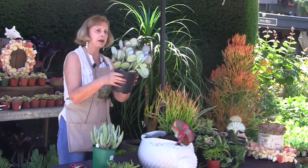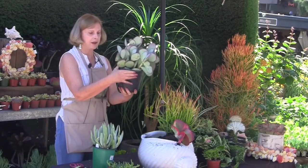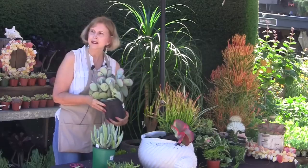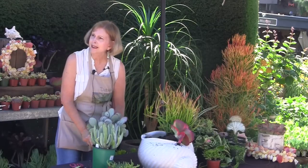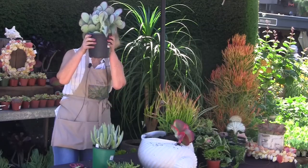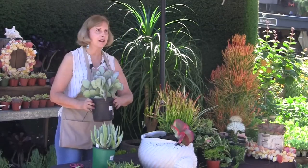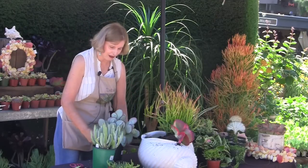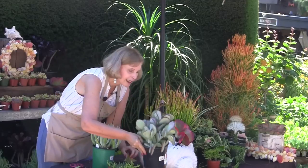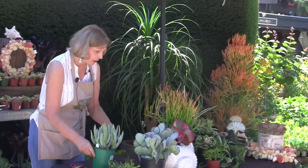This is a Crassula — it's in the jade plant family, Crassula argentia. What are you calling it here at Rogers? Pig's ears? Honey, pig's ear is a cotyledon. Is this a cotyledon? Yes, it's very similar to a Crassula. I bow to Ron — because I was going to say, nurseries almost never carry Crassula argentia because it's glacially slow growing and it gets little marred places on it.